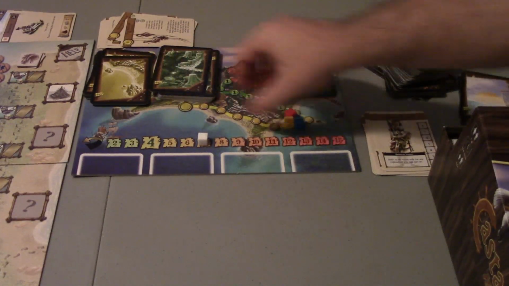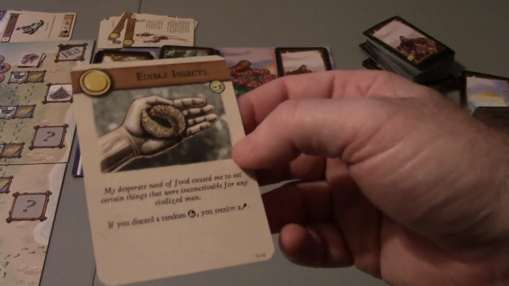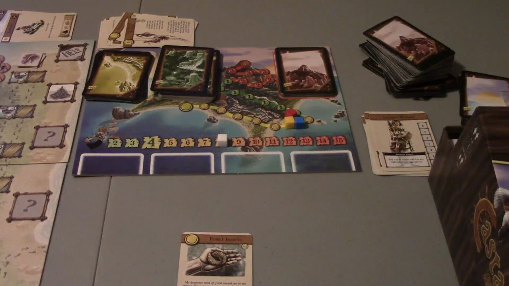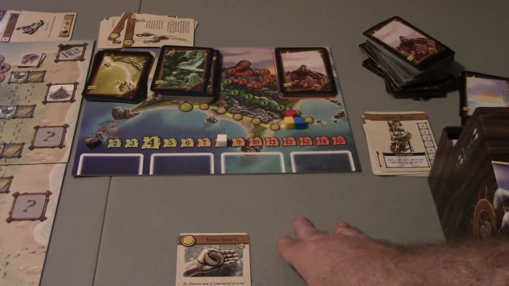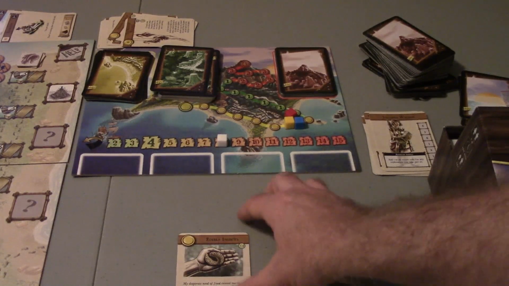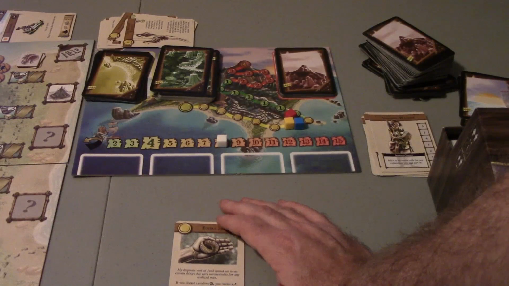So we're all right here, and let's see what we get. Oh, so edible insects. First off, we're going to take care of this. So we're now at an 8 or better to get back. So it's getting a little tough. It says my desperate need of food caused me to eat certain things that were inconceivable for any civilized man. If you discard a random story point, you receive 2 food. Okay, so we do have a story point to discard.